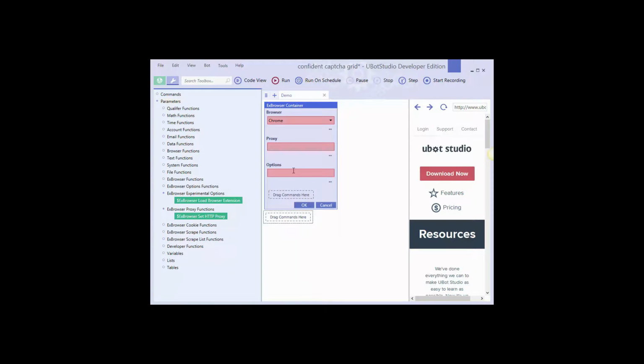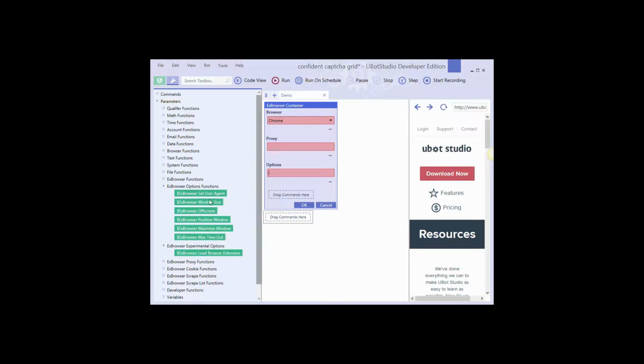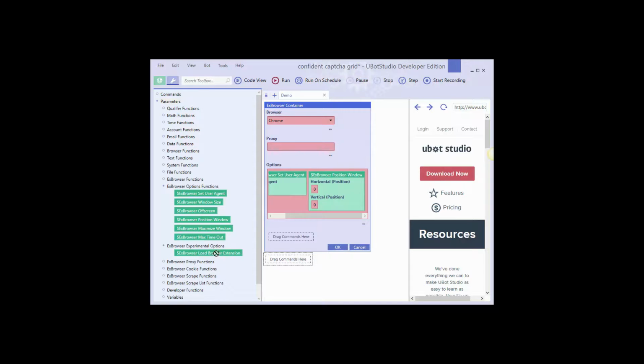Then into the options field, you can drag the new option, and also the other options like setting a user agent, the window position, and then maybe also load a browser extension, right? But we will cover that later, so that you have all the options in here, and then save it and you're good to go.